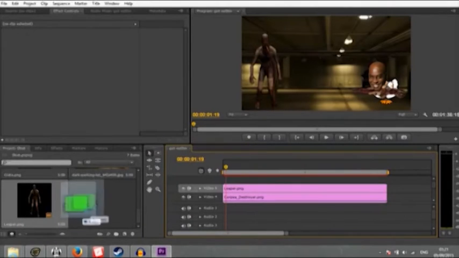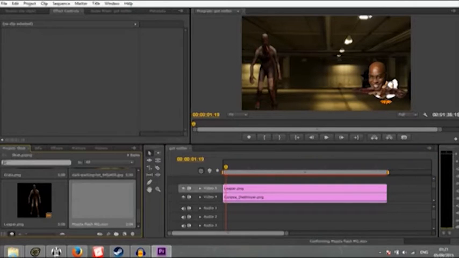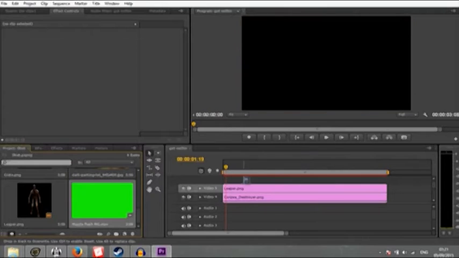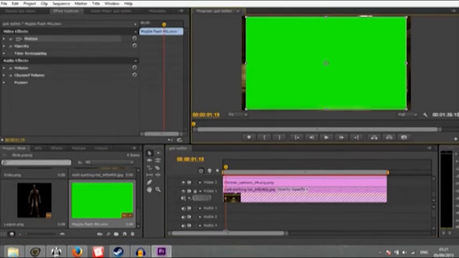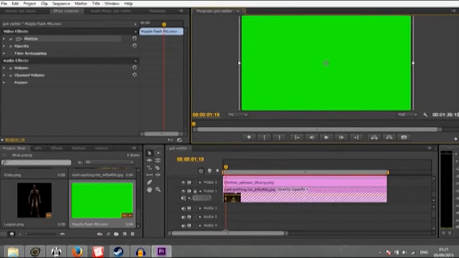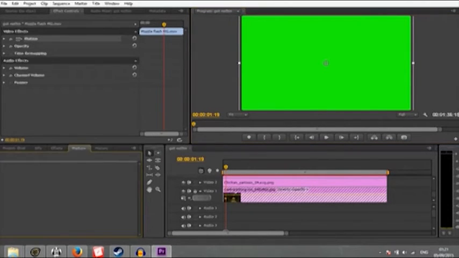If instead of importing, you drag it over here, there's a chance that Premiere will crash. I don't know why, but it's best to save before you do this. Or don't do it at all and just import. I'm a lazy piece of crap, so I just do that. Alright, so now resize that thing. Yeah, double click and resize it with these square things, whatever.